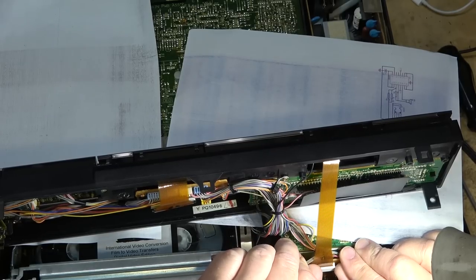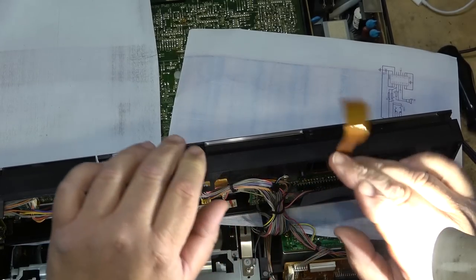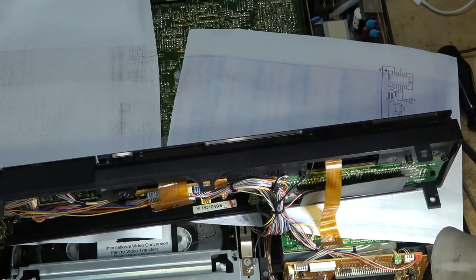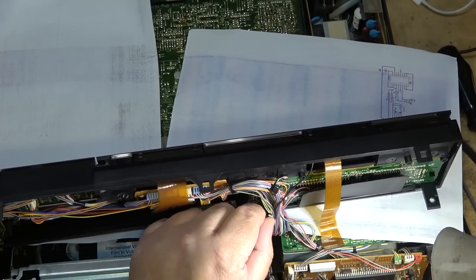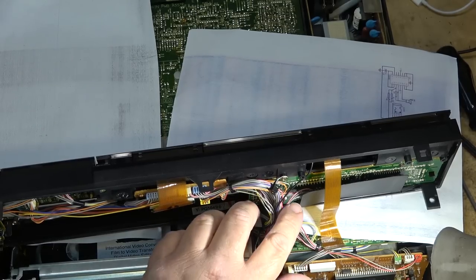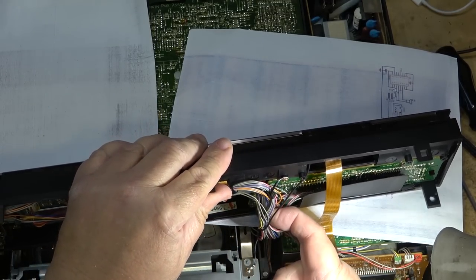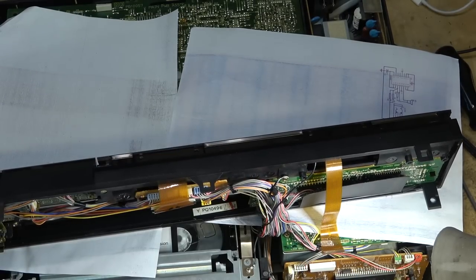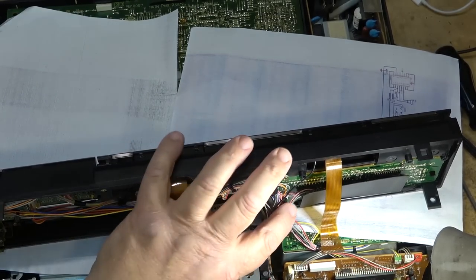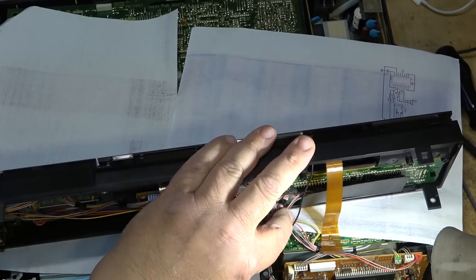I'm just going to release this connector for the front panel so that the ribbon cable doesn't get damaged. And we'll take this board out, examine it, cut the zip tie. Notice I've got some paper in here, just so that the bezel doesn't get scratched, and try to keep this machine, it's actually in pretty good shape, so I'd like it to leave in the same condition that it arrived, if possible. But I do need to look at this board.